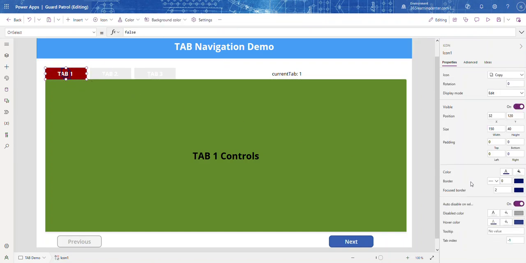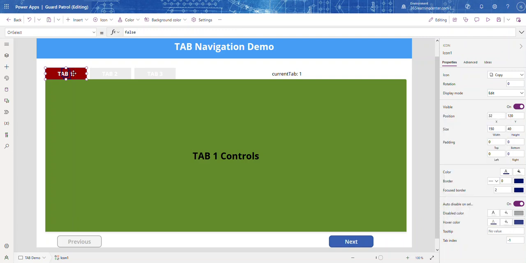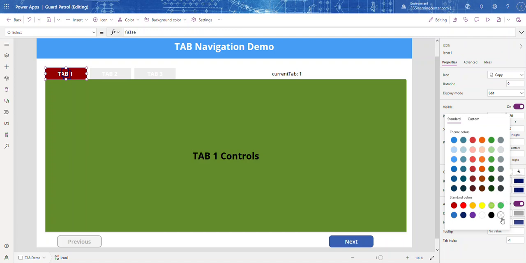Stretch it out the length of the tab, and then we're going to come down to our color, and we're going to say transparency. Which isn't working. What's going on? So let's do that again. Fill. That's weird.